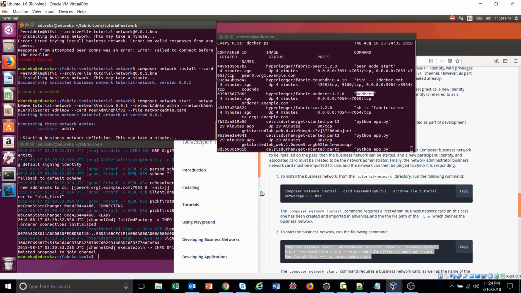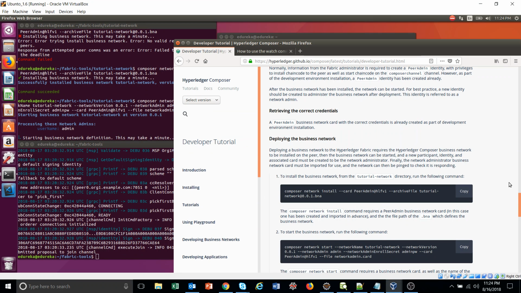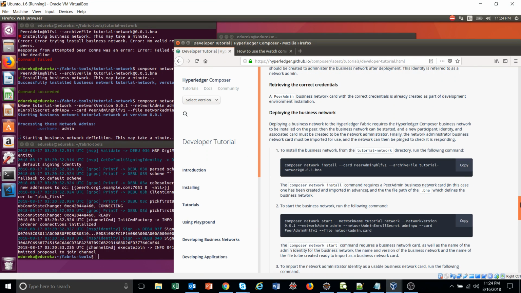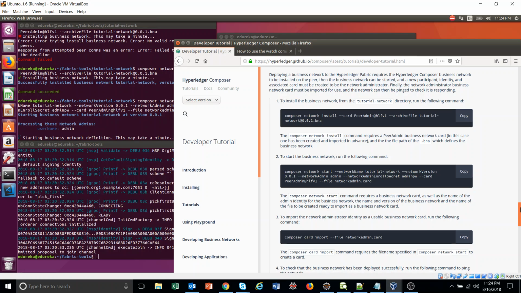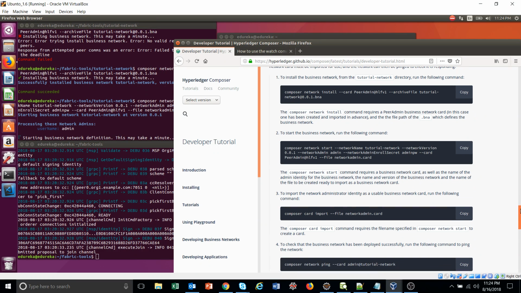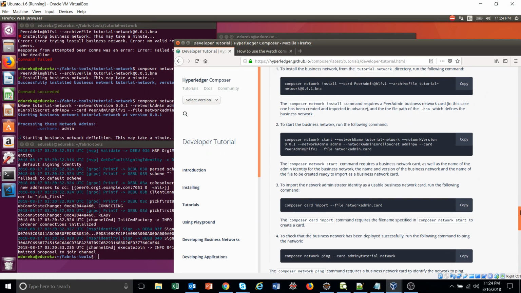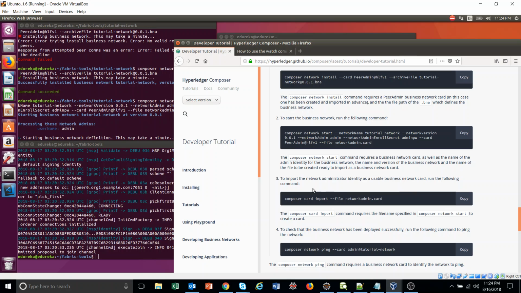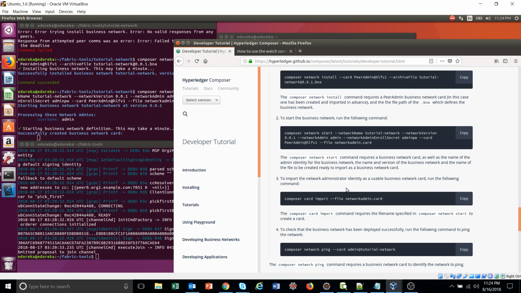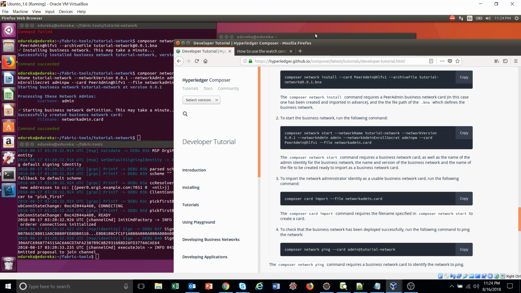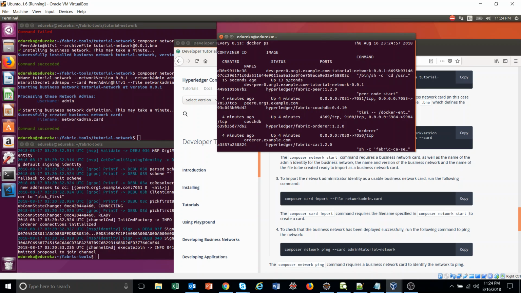Okay, let's see what else is remaining in the steps. So we are going to start the business network. Once the business network is started, to import network identities, run the following command. It's successfully finished.